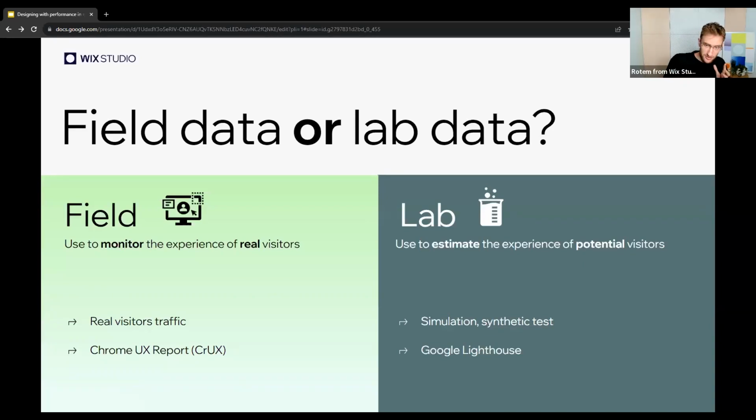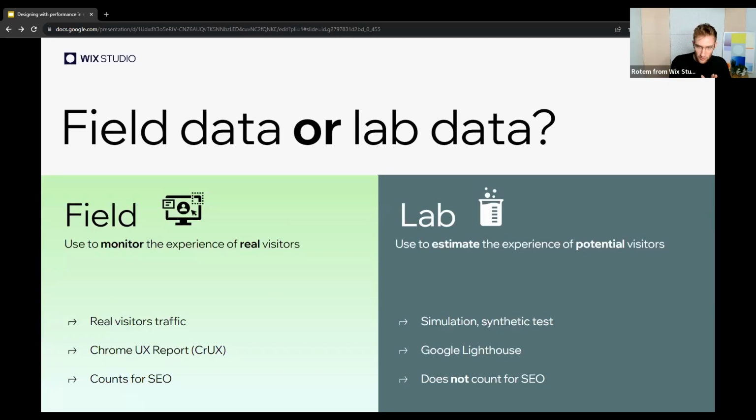Lastly, and most importantly, field data is what counts for SEO boosts. As some of you probably know, Google has confirmed that performance is one of the criteria that are taken into Google's SEO algorithm. However, in this, it is the experience that real visitors are having, the field data of a website, that is taken into this consideration, and not the score it is getting on Lighthouse or other such testing tools. So, to summarize, when you have enough traffic, use field data as your performance indicator. It better represents your visitor experience.